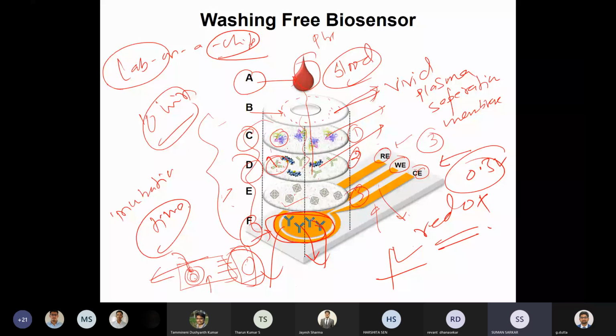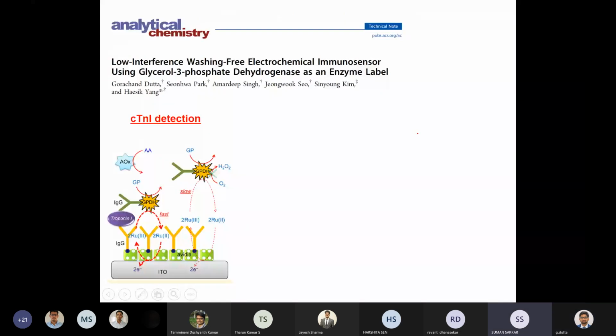Then the work of REWOC, this pattern, please, sir, you told me. Yeah. So here actually I told you I fabricated just 3 electrodes on the surface. W means working electrode, R means reference electrode, C means counter electrode. Right? Clear? Yes, sir. After the sample drop, it goes to the below, then how is it working?